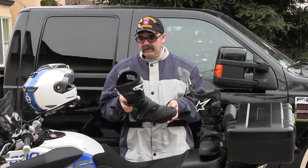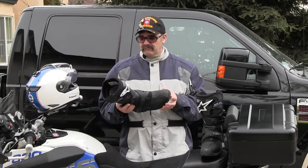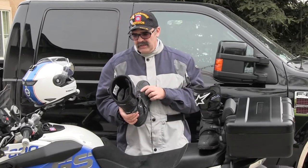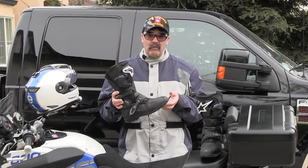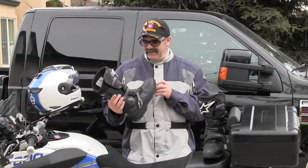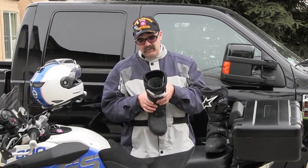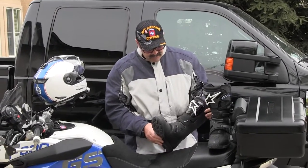They felt like they were already broken in. I thought, you know, I'm doing adventure riding, so I'll just go ahead and get these. And this is quite a bit more expensive — the Elsinores were about $250 and these are about $450. The only drawback is the Elsinores are not waterproof and these were, but they were so daggone comfortable that I decided I'd go ahead and purchase these. There's not a lot of reviews out there on them, so that's why I'm doing this review.